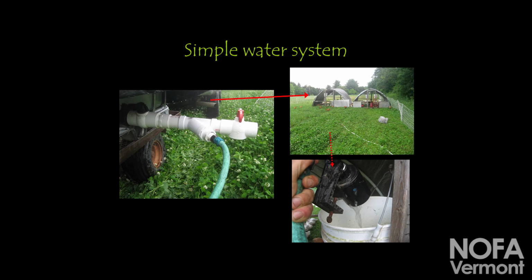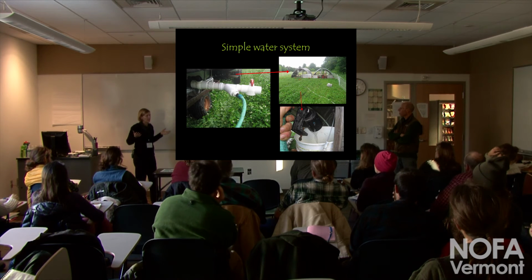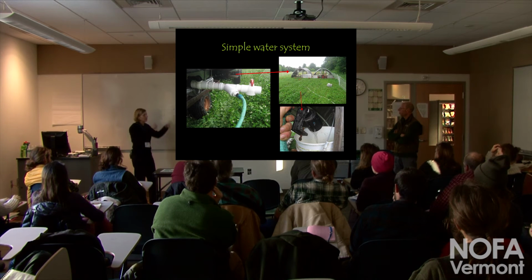So I take the valve, put it in the bucket, turn it on, water fills up to the valve, and shuts it off, and I can be doing feeding and other chores as the buckets are being filled in each of these coops. Within a minute, a bucket is full of water, and I just keep moving along. For us that was a game changer, when we didn't have to sit there and fill each bucket and walk over to each coop.